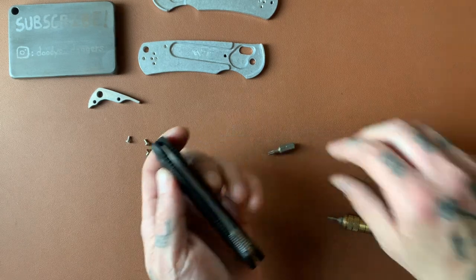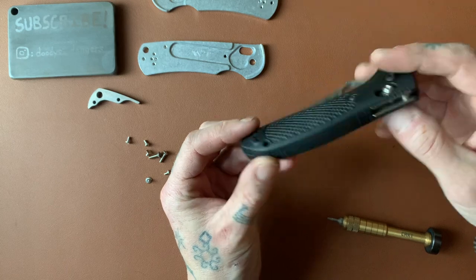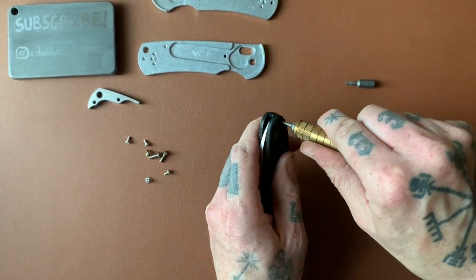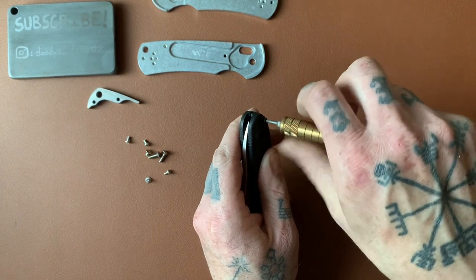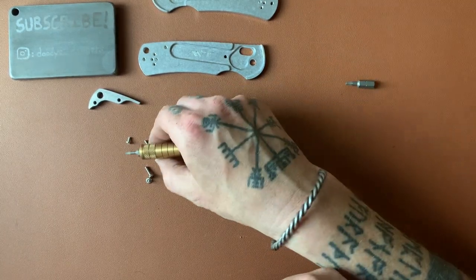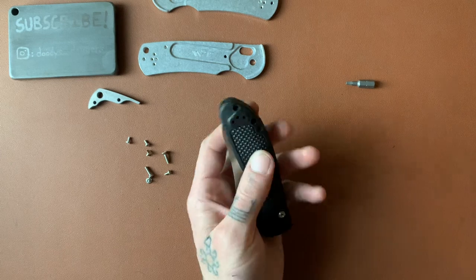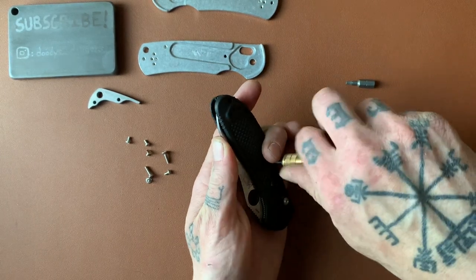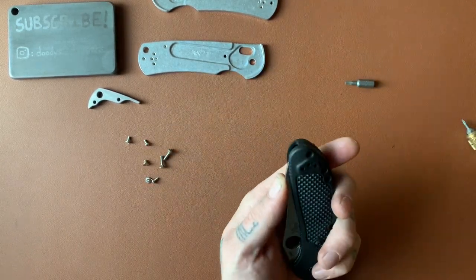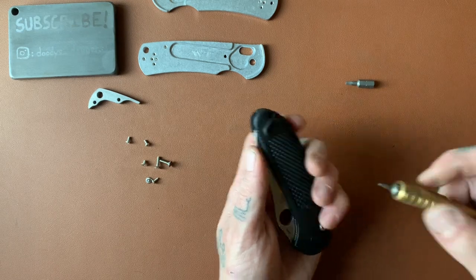All right, I'll set that over there. Now, let me take a look here. Okay, so we have body screws that are only screwed in from this side. There's none on this side. So let's take those out first, I suppose. Wow, that's a long one. Check that out. So I'm assuming that's going to be one of these long ones. Okay, is this another long one? Yep. So those are the two longies. And then this must be a short guy. Nope, another longie. So why do I only have two longies in the package that I got? Maybe I'm going to have to reuse one of those. I don't know. I guess we'll find out.